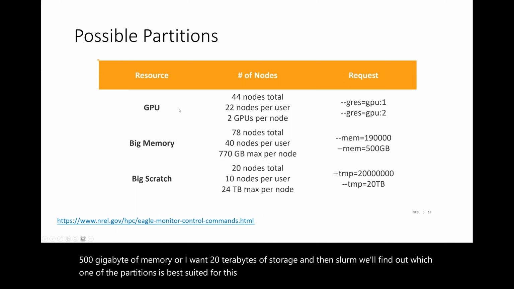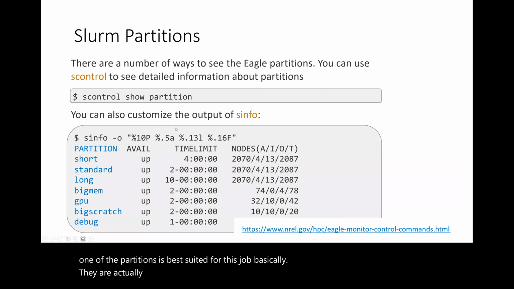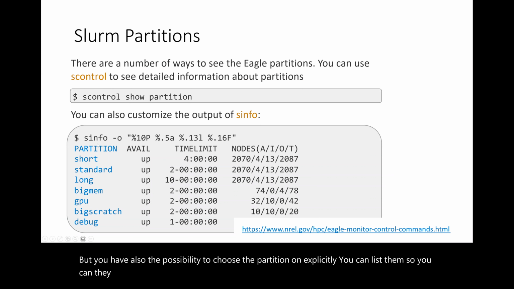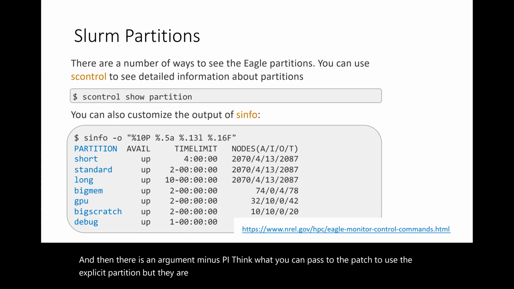They actually recommend explicit resource requests, but you also have the possibility to choose the partition explicitly. You can list them, so you can always see the available partitions and how many nodes you have inside. And then there is an argument -p, I think, that you can pass to sbatch to use the explicit partition, but they are not usually advertising that.